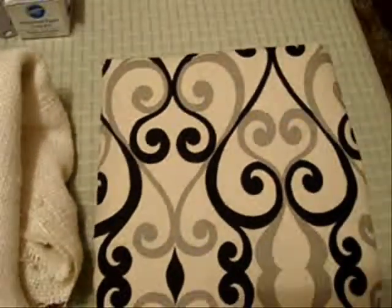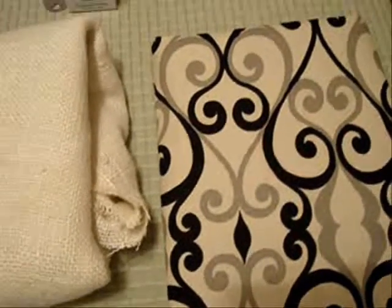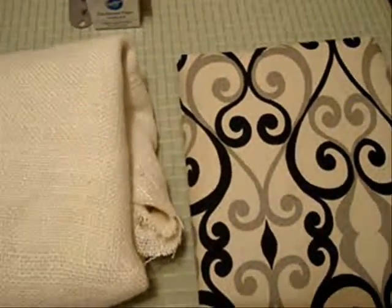Okay, another thing is you want to get your fabric and decide what you want. I picked this print. I thought it was kind of French looking, and you need about 1 yard for one chair topper the size I'm making. And I got some burlap for the front where we're going to stamp it, and I'm using a sheet for lining. And I have some tulle here that I'm going to make the bow in the back.